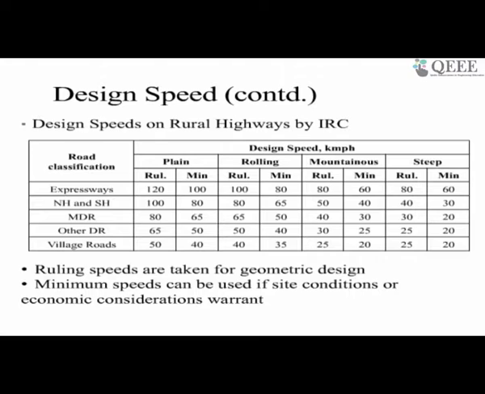So I'll take another question: why is alignment necessary for highway design? So alignment is necessary to find out, as I told you, whether it is going to connect the intermediate city, whether it is going to avoid certain areas, and whether it is going to fulfill your requirement. That is why the alignment is needed before you actually embark on the full-fledged design. And in the alignment itself, you are actually doing some basic preliminary design. So this is why the alignment is needed.